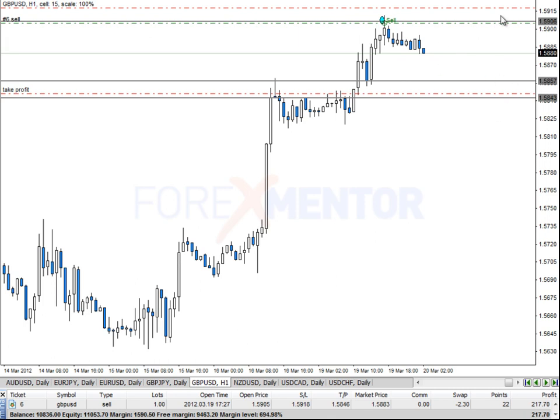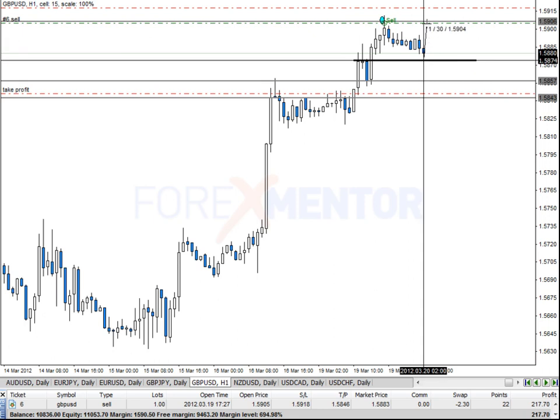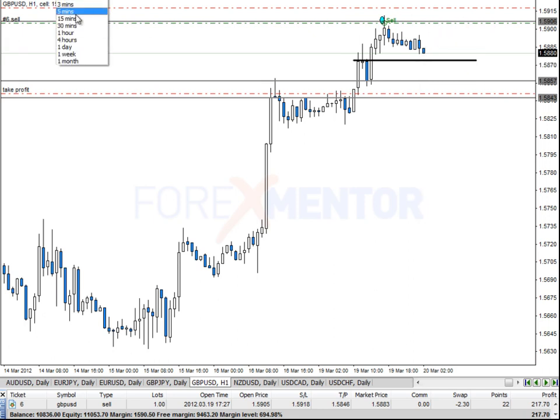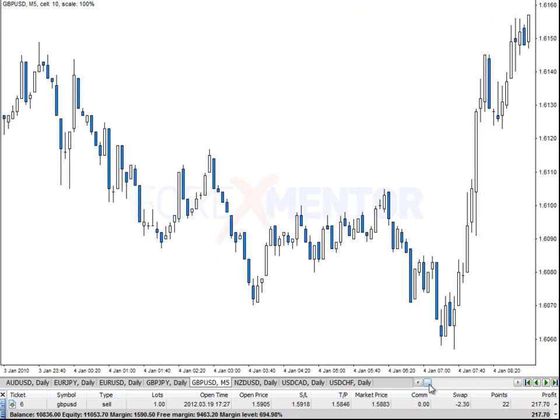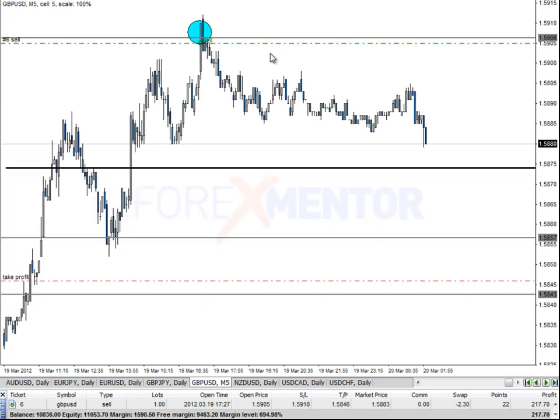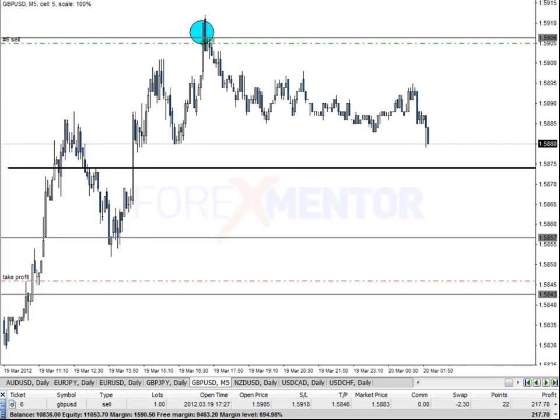Okay, so if we just follow price along here again, you can also watch this level here. You see this base, this last bearish candle here before price breaks to the upside. Price needs to get through that, and that's also, like I said, a place you could look to take some profits. The likely place to see some buying pressure is at 30 pips. Okay, so your risk reward on that trade is also over 2 to 1, which is pretty good. We just follow this along, see what happens.